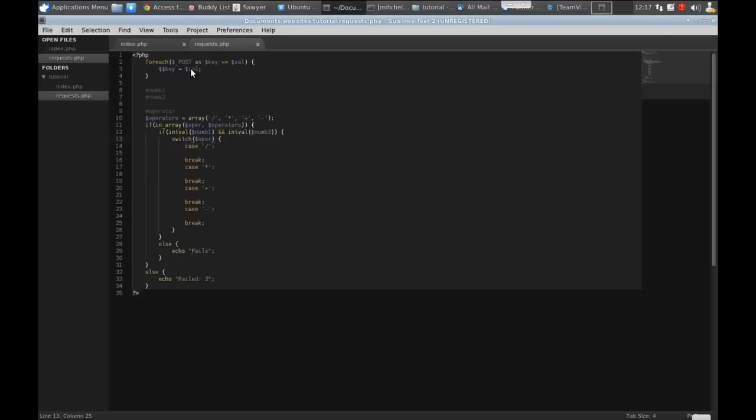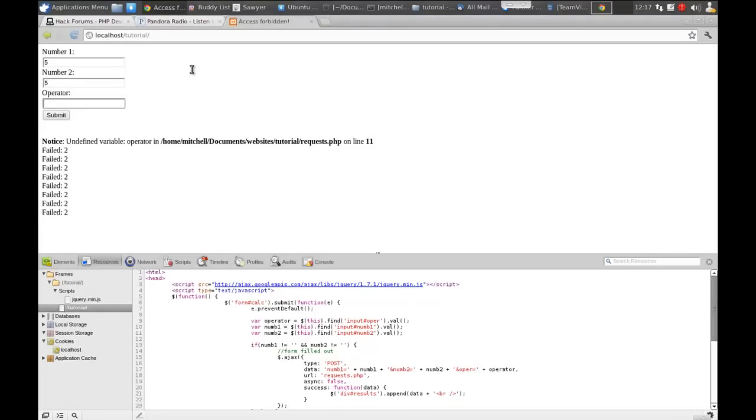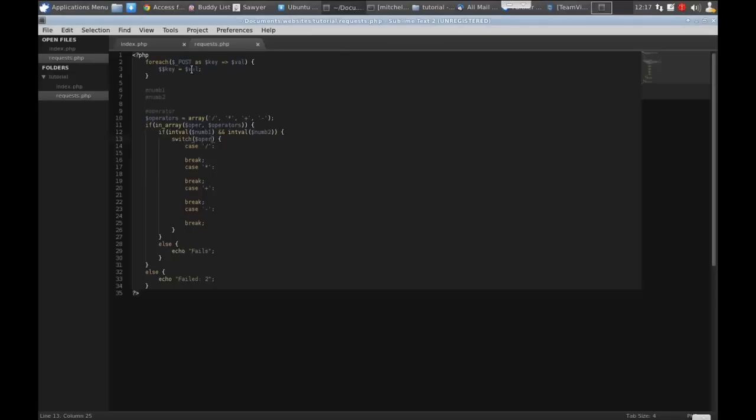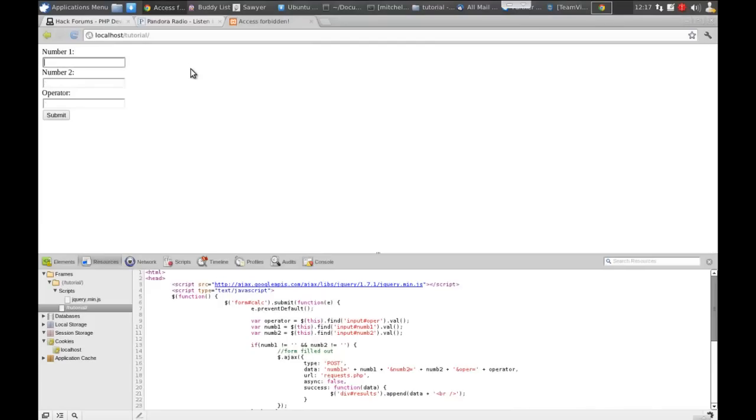Oh, whoops. Okay, so it's doing nothing. That means it's working, hopefully. But it's still appending nothing, so that's fantastic. We should probably fix that too. Okay, so 5, 5, and then that should give us nothing. Alright, so now it's working.